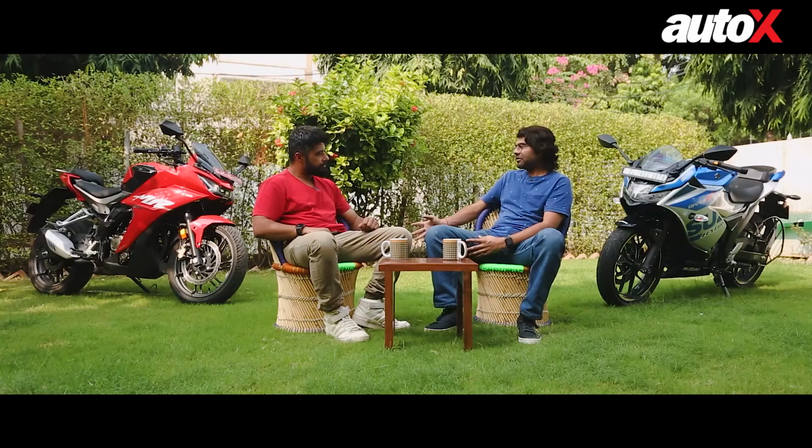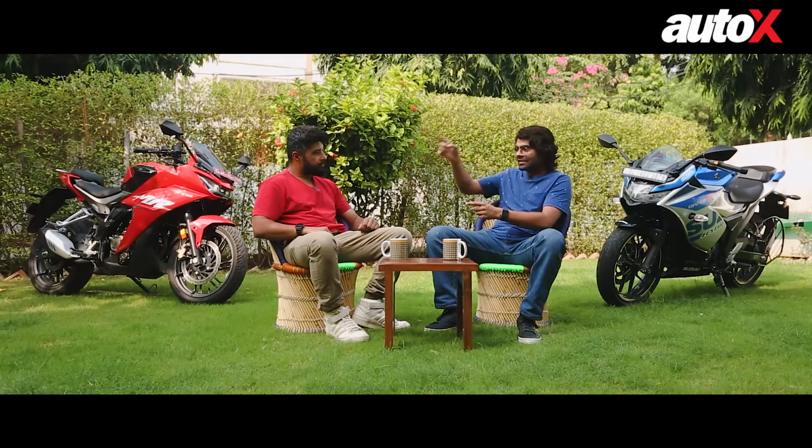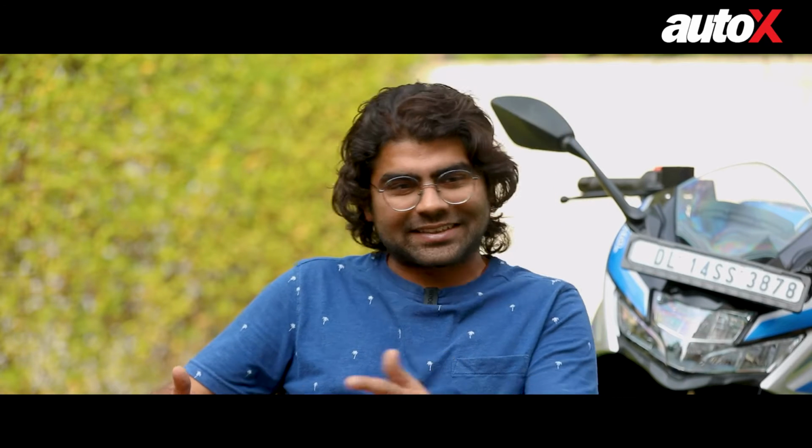I think that's the overall theme with the Karizma, because even the front end for me, the thing with the Karizma is because you're sitting so comfortably, you're never really loading up that front end, so you're never really feeling connected with it, and that acts in a manner where you want to ride it less sportily. And when you want to, then suddenly you're like, oh wait, I've got a nice set of corners around here. I want to attack these, and then you have to change your position a little bit, which you don't have to do on the Gixxer.